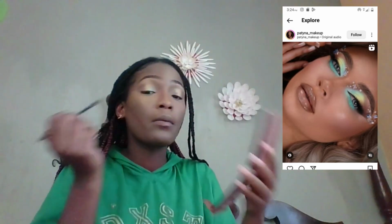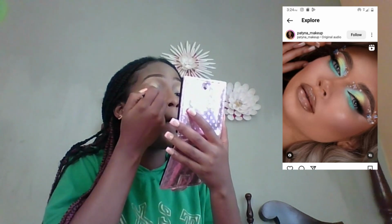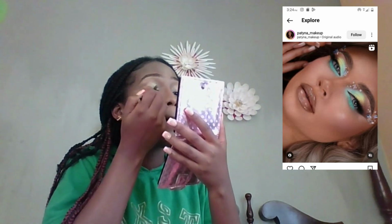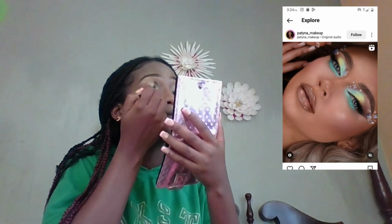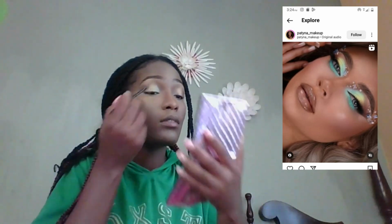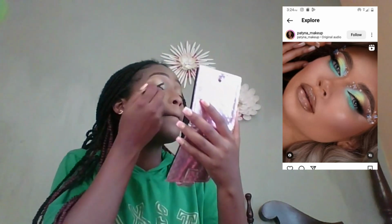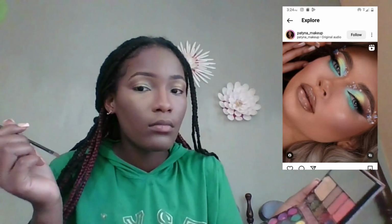And this is it. I think this is the green, y'all. All I need to do is just blend it. Yeah, it looks like it. This green, not fit me at all.